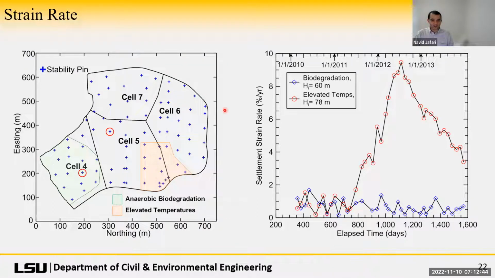Well, if you normalize it to the actual thickness of the landfill at where the stability pin is located, you get about, before any ETLF, normal conditions on the order of about 1% to 2% per year. And that's, I think, quite normal. If you look at the literature on settlement for MSW landfills, I think they're less than 3%. However, as you get towards cell 5, the stability pin in cell 5, we see that it jumps all the way almost to 10% per year. So there's probably some transition zone as it reverts from greater to the 2 to 4 that kind of tells you, hey, we're transitioning to the ETLF.